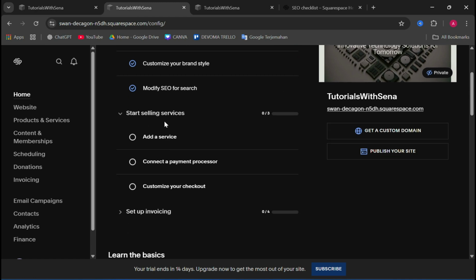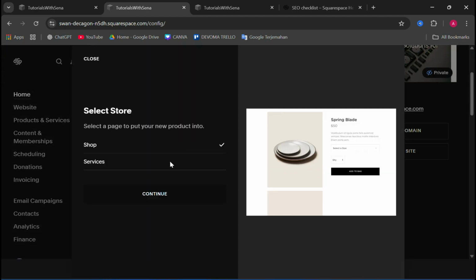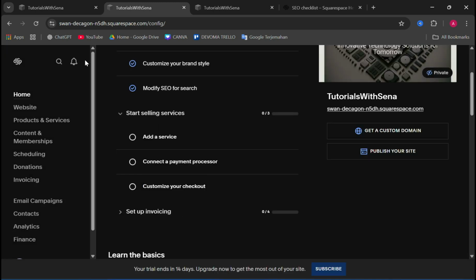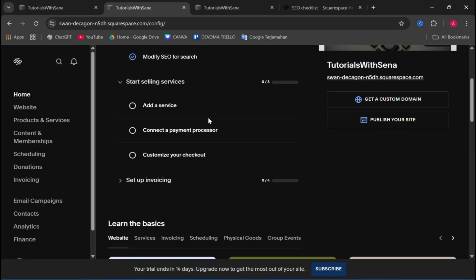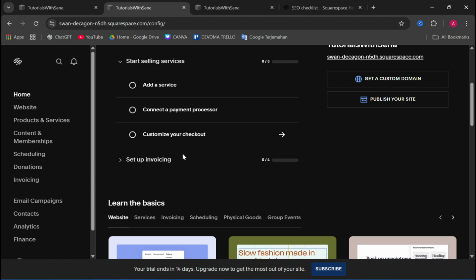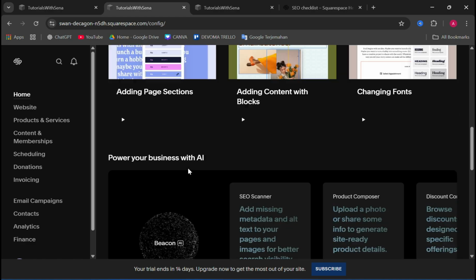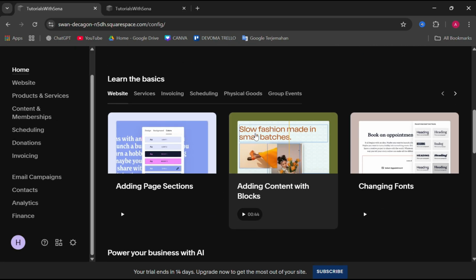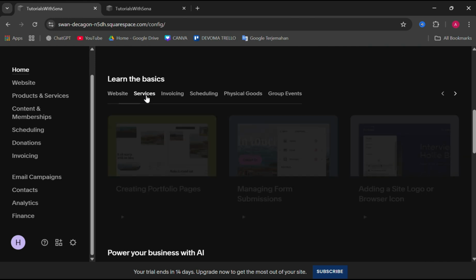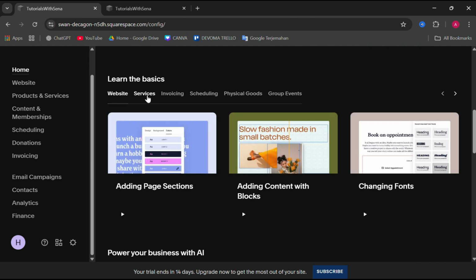And then now start selling services. I can add my service, add a service. It's up to you, or you can connect a payment processor or customize your checkout. If you scroll down, you will find Learn Basics, which are mini tutorials from Squarespace.